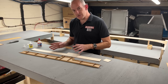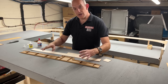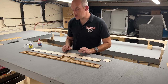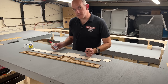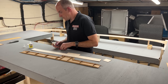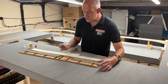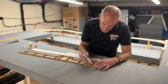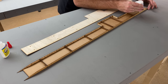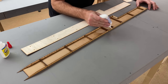I've been using Rocket Rapid Super Glue so far because it's quick setting and fast to work with in terms of building up the actual platform base. But I want a little bit more working time when I'm fixing this platform surface in. So I'm going to switch over to another Deluxe Materials product this time, Glue and Glaze, which is a really useful product. Because it dries clear, it's a really advantageous glue to use for lots of different projects. It's a little bit like a PVA, but it's ready mixed in the bottle. You just work along. I'm going to put a bead of glue right the way along the length of this platform.